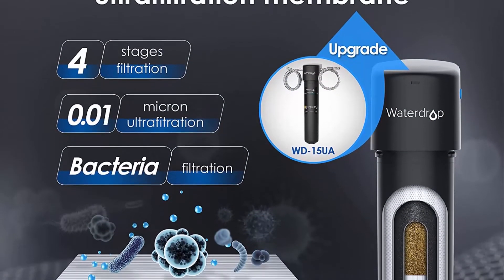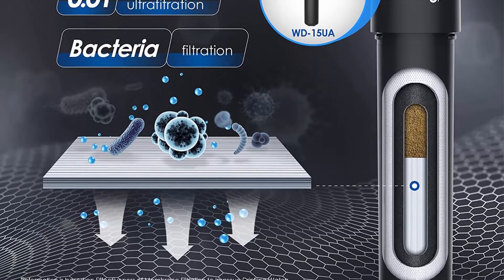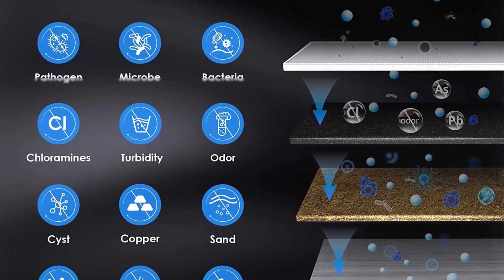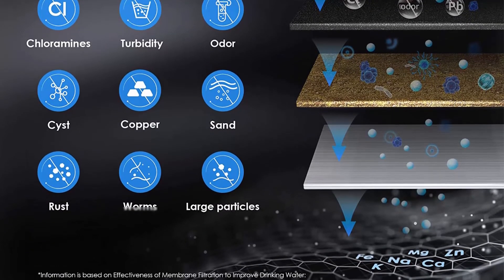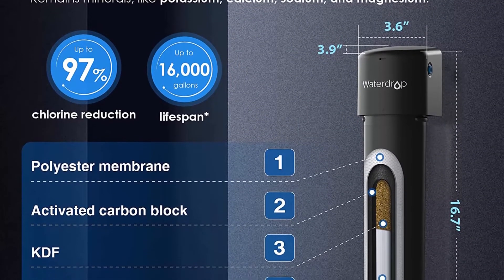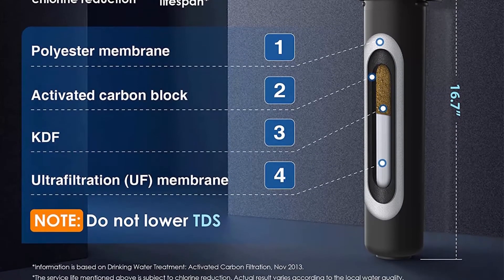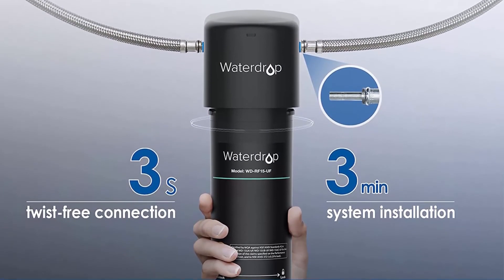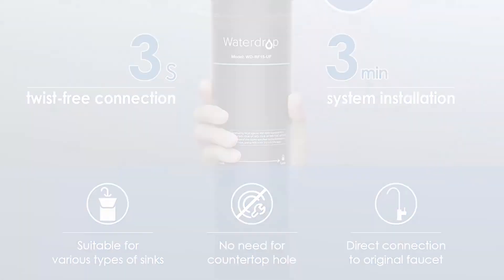The system uses innovative multi-stage filtration, tested against NSF-42 standards, reducing chlorine, taste, and odor, as well as heavy metals, chemical impurities, and sediment. No need to buy bottled water anymore. Search UF-8017s on the WQA official website for certifications. Easy installation connects only to a cold water supply; push-to-connect fittings complete installation in less than 3 minutes. Twist-and-lock design replaces the filter in 3 seconds without tools. Includes a 3/8-inch hose with direct connection.